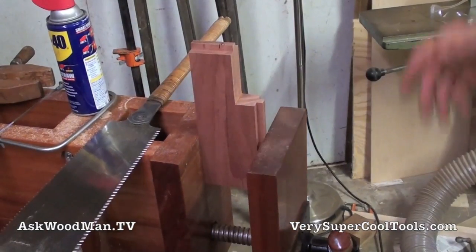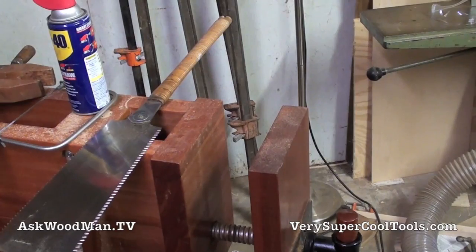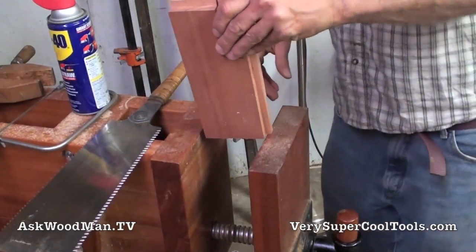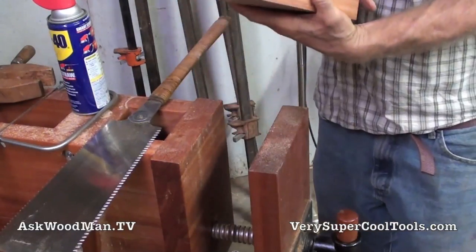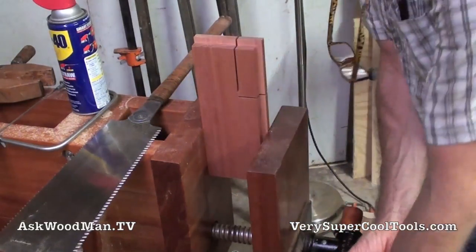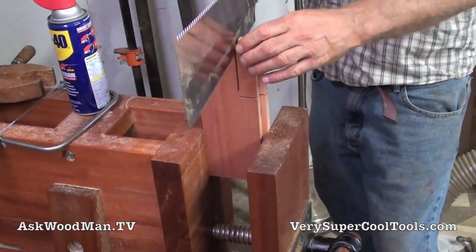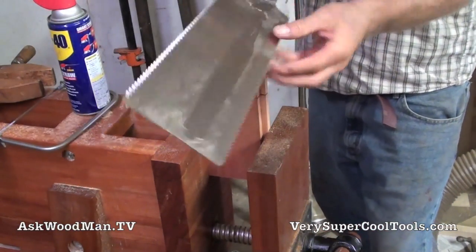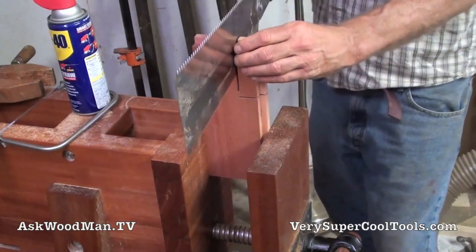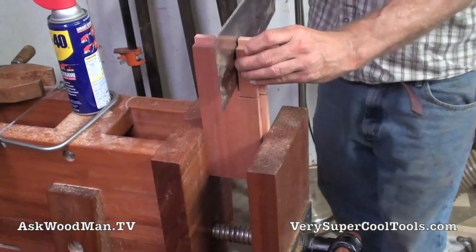Here I'm using my always-handy Texas Robo bench — the thing is just a beast for holding anything under the sun you can dream up. I'm going to go ahead and free this. I've got my aggressive Japanese saw — this is the rip side, this is the crosscut side — so I'm going to use the rip to cut down into this. This stuff is just brutal.